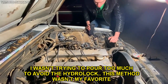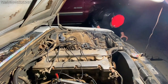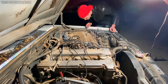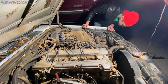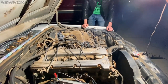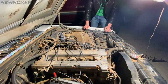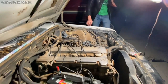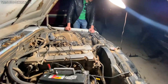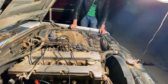Might be a little too much, but it wanted to start. For sitting all that time, I was pretty pleased with how it was turning over. This is the first time it's done it now? Besides the other day that I did it, I was told 7 years. I started by just cranking it by hand, and everything felt smooth. Then the oil was fresh looking, so I was like, nice. Do you have the starting fluid by chance? I think the starting fluid might work better just because of this battery.